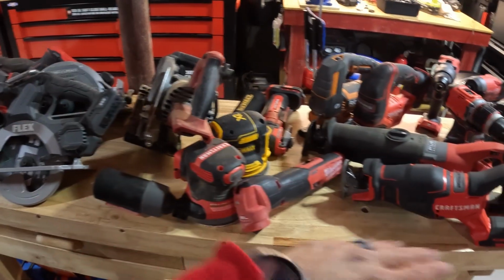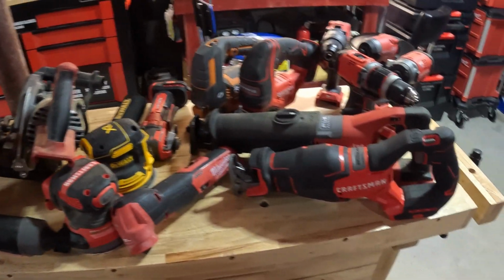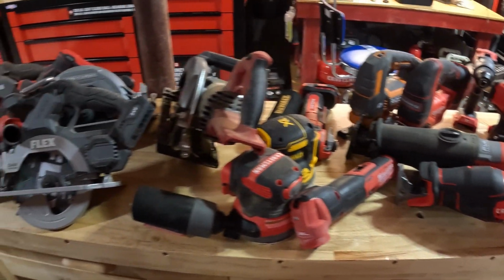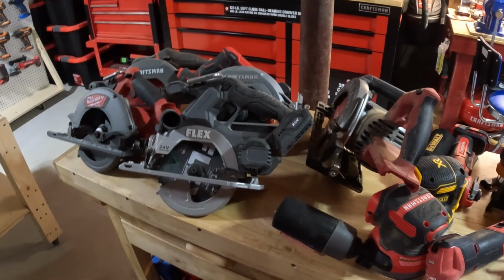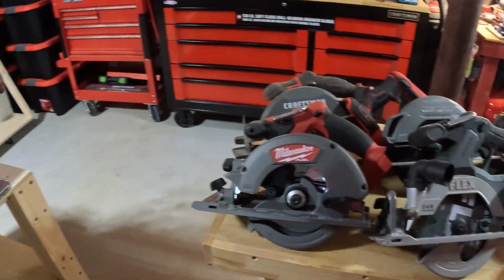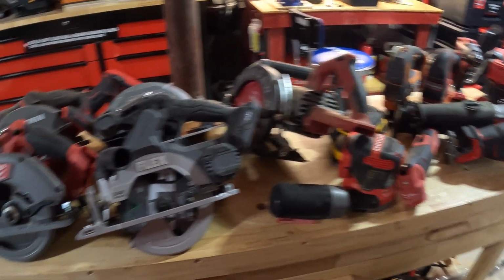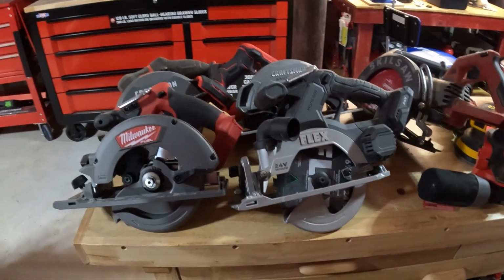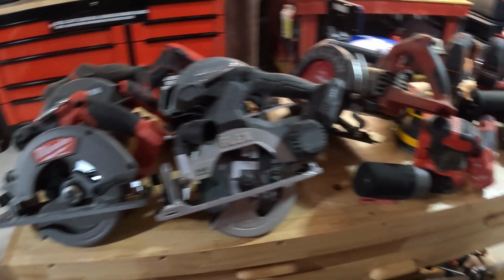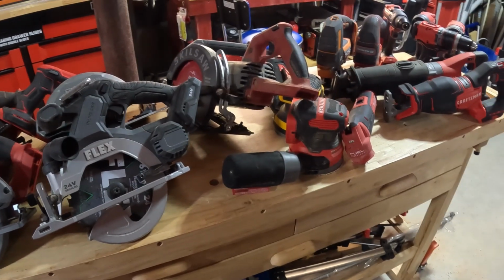These are what I call the Magnificent 7, because this is how you start getting into the tools, into the trades that are not specific trades. So these are my 7 options, and then after that, you can build your platform from there and go up. Then you can get into bigger stuff, shop tools, but these are it, the top 7 tools.